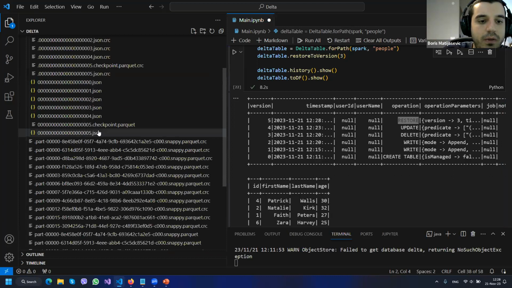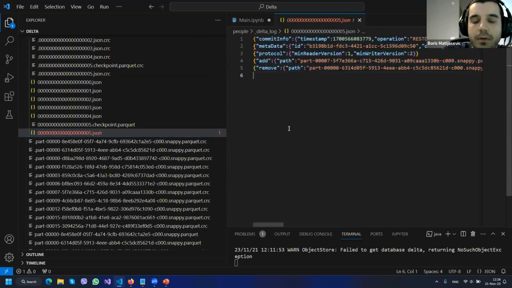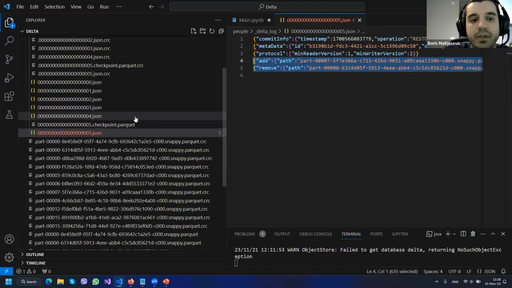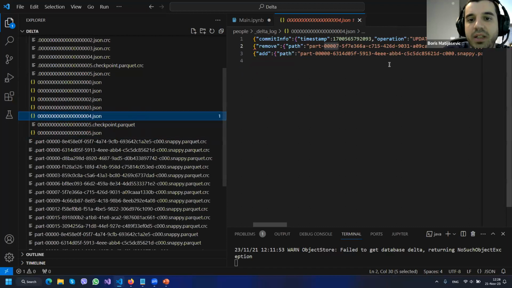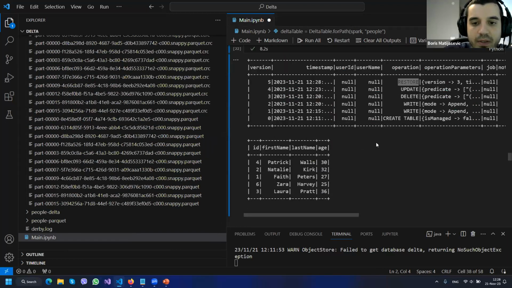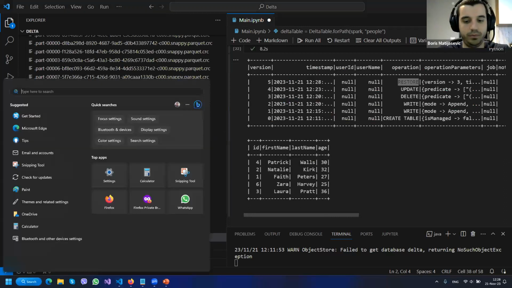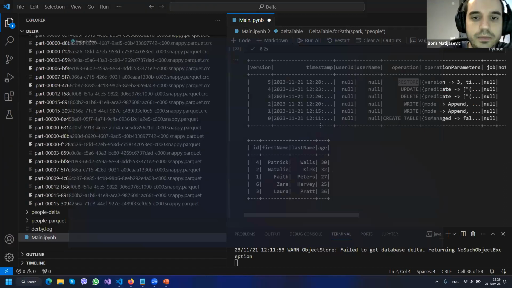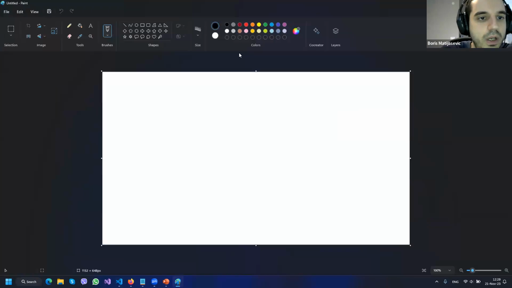We can also see it from the transaction log here. So the operation is restore, and it literally undid what the previous version 3 did. Okay, and this works something like this. So let's use Paint really quick.